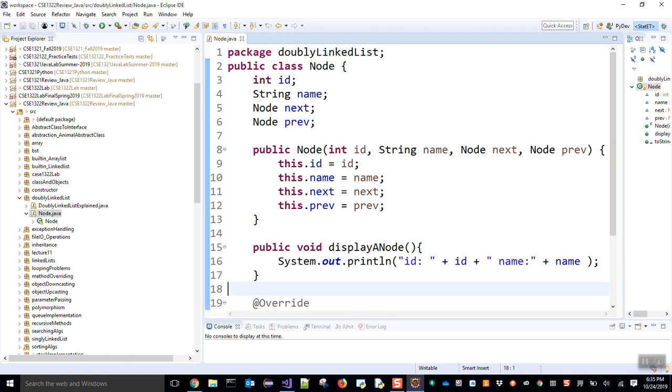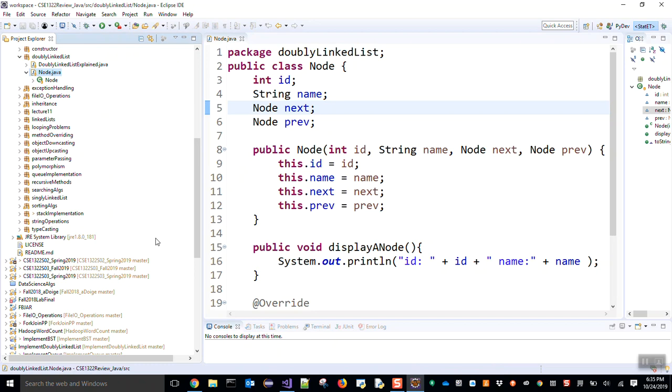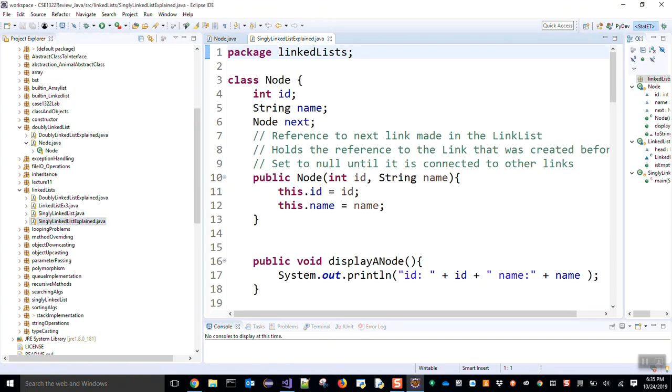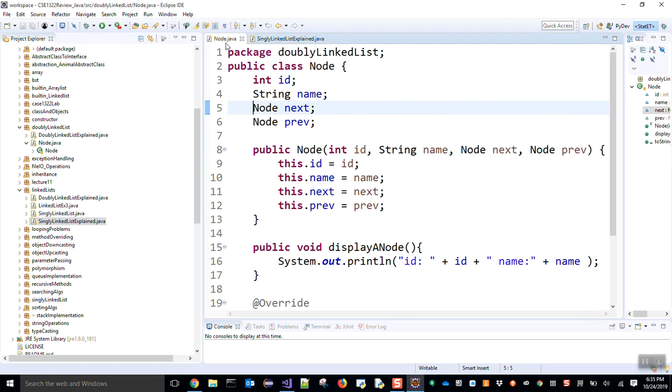The node class is almost the same, except that it has an extra node. Previously in our singly linked list, we had only one inner node, but in our doubly linked list we need two node objects, one for previous and another for next.